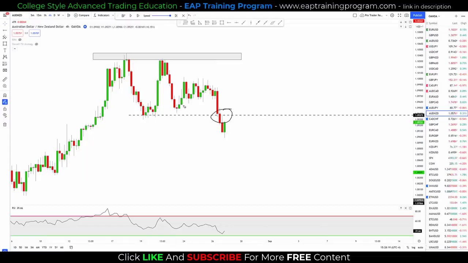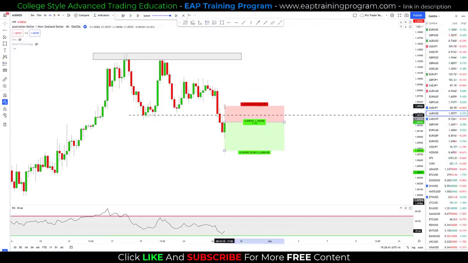Now, a lot of people may be like, well, what about this? Isn't this showing us a new pattern? No. Once I see the double top in real time and I have my line on the neckline, I'm just waiting for a break of that. I don't really care what happens in between. I'm waiting on the break of that neckline to show me price wants to go lower. And that's exactly what happened here. So we would have a short entry right there.